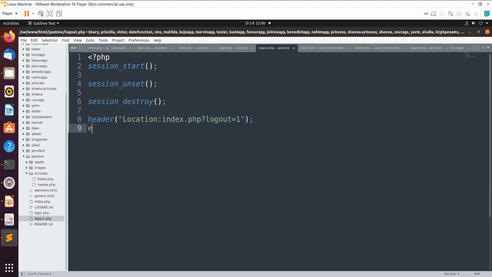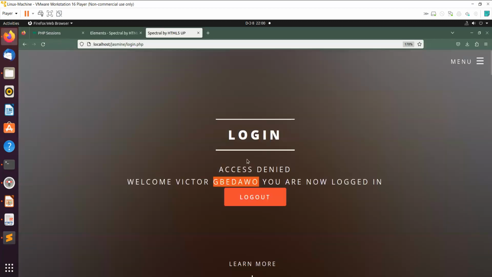So at this point, we will use the exit function or exit method. Okay, then we terminate our PHP code. Save.